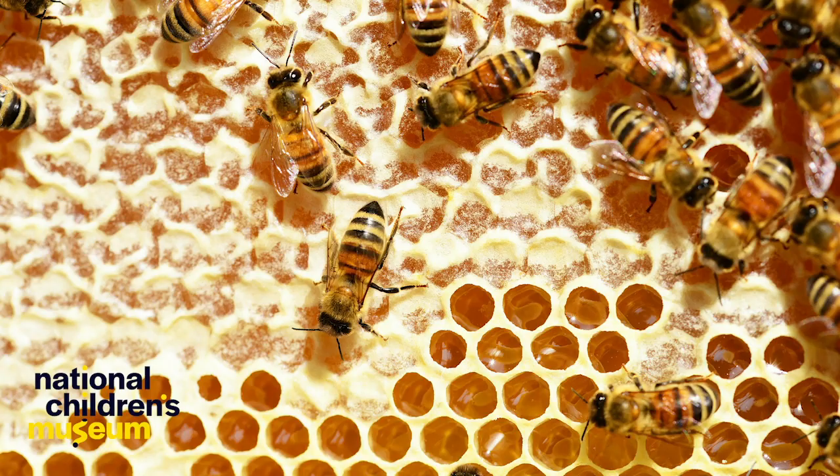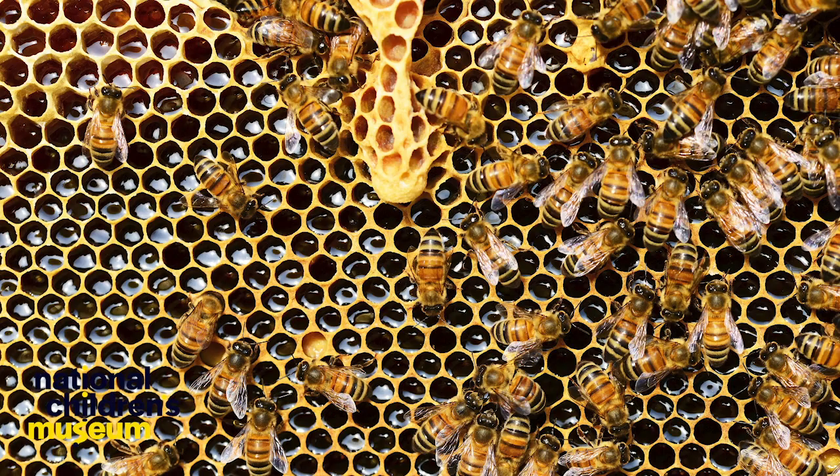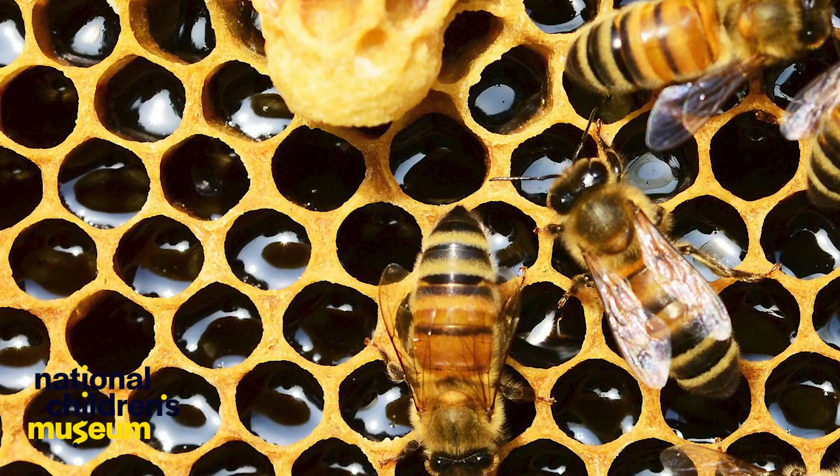What about the inside of a beehive? Here are some pictures of what the inside looks like. It's a lot going on! See all the bees in the intricate honeycomb? I want us to take a close look at the honeycomb cells. What do you notice about the cells? Are they empty? Do they have anything in them? Bees put nectar that turns into honey. They also keep their larvae or babies in cells, and they put pollen for their food in the honeycomb cells.